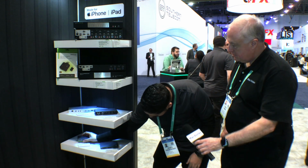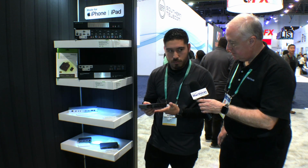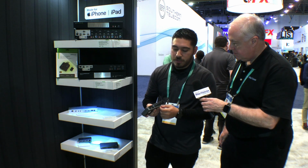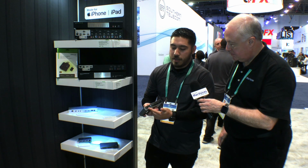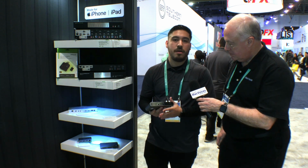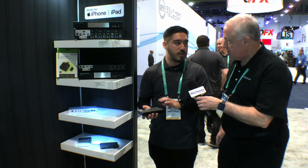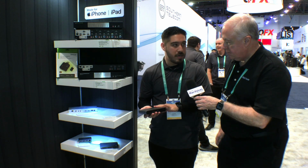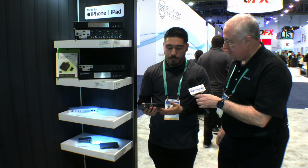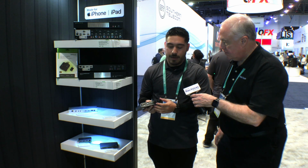Going up, we have our GT737, so this is going to be launched later this month, so at the end of January. So this is going to give you a couple USB-A ports and C ports for your devices, an Ethernet port, and dual display port. Now, even though this is Thunderbolt, it does give you the ability to hook up a USB-C laptop as well. So we call it our Quantum Dual Mode Thunderbolt 3 dock. So whether you have a Thunderbolt 3 laptop or a USB-C laptop, it will work properly as well. With Thunderbolt 3, you could do dual 4K at 60. With USB-C laptops, it would be dual 1080p.